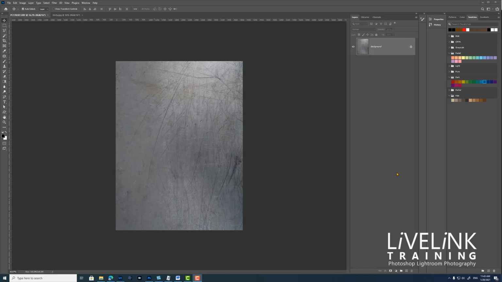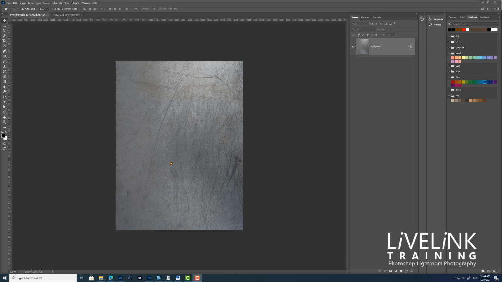Now in this video I want to show you how to remove a background from a texture. Sometimes the background in a texture can cause problems when you're trying to blend your texture into an image. Here you can see I've got a photograph I took of some textures on the side of a metal, I think it was a metal wheelie bin or something. Now I'll probably save this as a texture anyway because it may be fine, but if it's causing me problems then I need to just have the scratches on a layer, and that's what we're going to do.